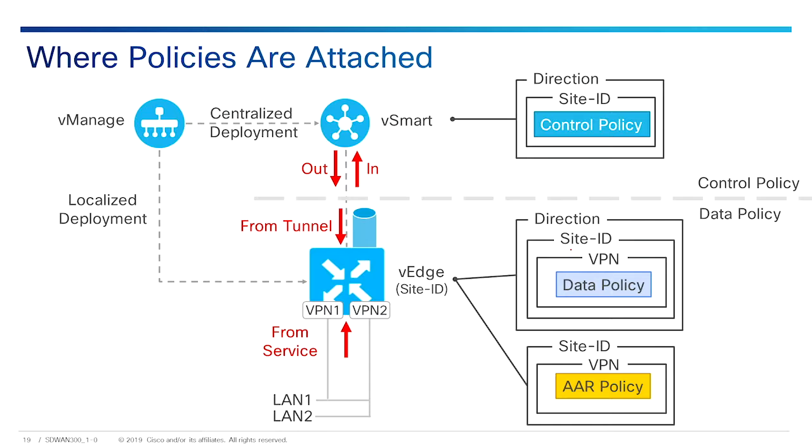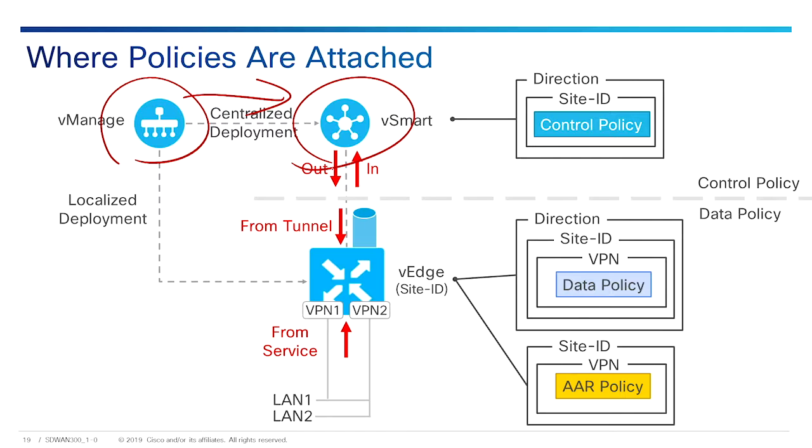So we're going to be using vManage to define and manage all the policies as follows. You always deploy these centralized policies on the vSmart controllers. So up here, we configure them on vManage, and they're pushed to the vSmarts. The vSmarts will then push them to the vEdges. The centralized policy is sorted by site ID and direction, in or out, from the perspective of vSmart. A localized policy, which we haven't talked about yet, is deployed directly on the vEdge routers where the policy is required.